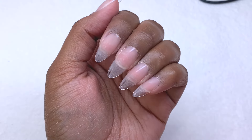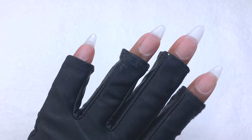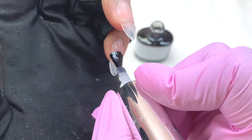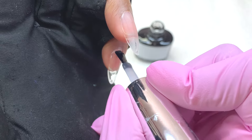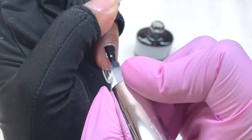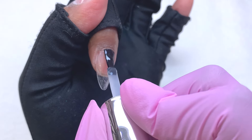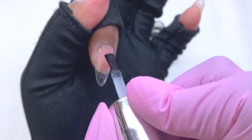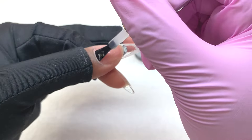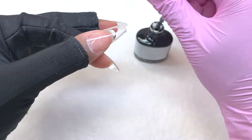After removing the dust, this is what they look like — you should definitely check these out. Since I'm going to be using a lot of gel products and be in and out of the light, I did go ahead and apply my Model Ones UV protection gloves, which will also be linked down below. Next I'm going to go in with a base coat, because I wanted the removal process to be as if I was actually wearing these. I applied the base coat to all of the gel products and my gel x tip, then cured that for 60 seconds.